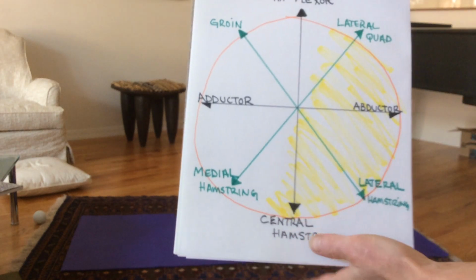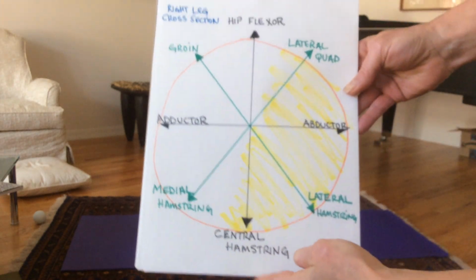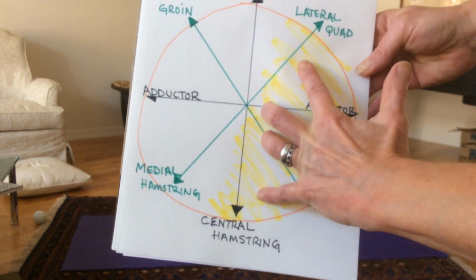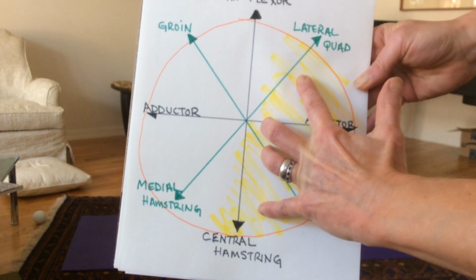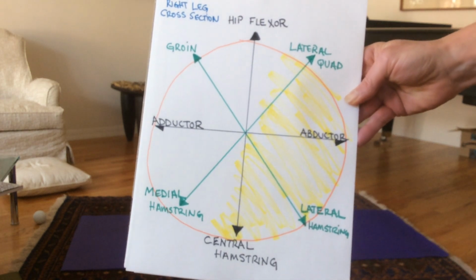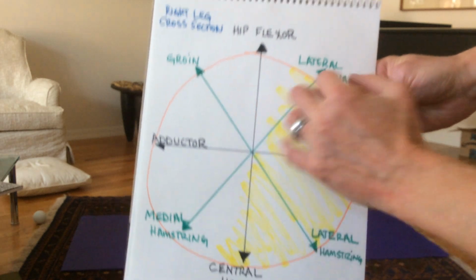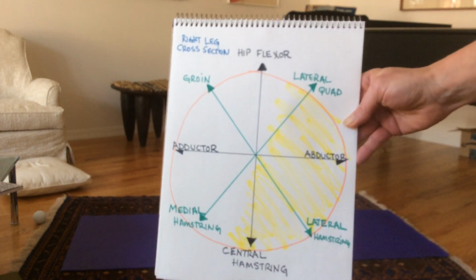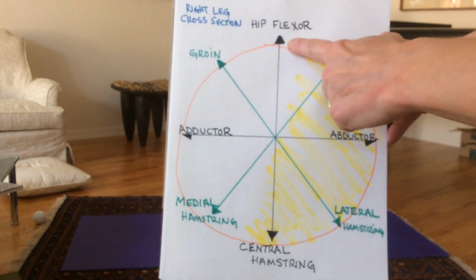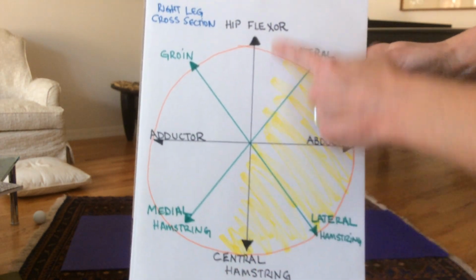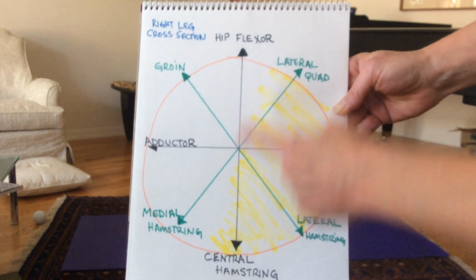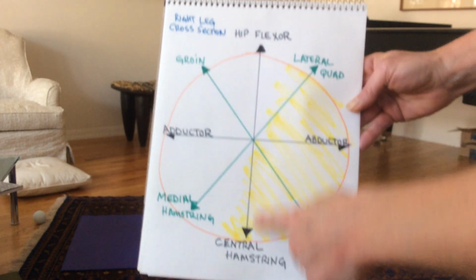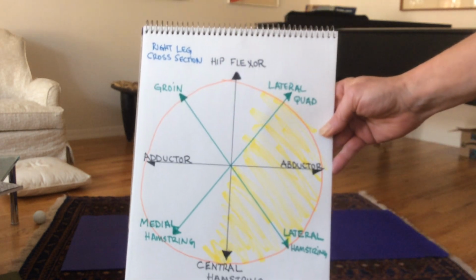Now, if this doesn't work, we are going to go to the conflicting muscle. You see all this yellow here? All these groups of muscle take the body in a forward motion. And the other muscles on the other side would take the body into more of a fetal position, like protect myself, going in toward the body. Okay, so we have the hip flexor and central hamstring. You can see that one's in the yellow and one's not. The hip flexor takes you into fetal position. The central hamstring goes the opposite direction, right?